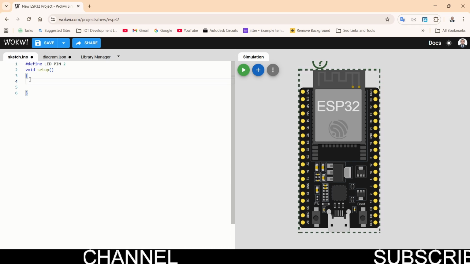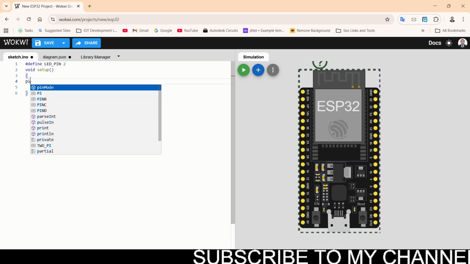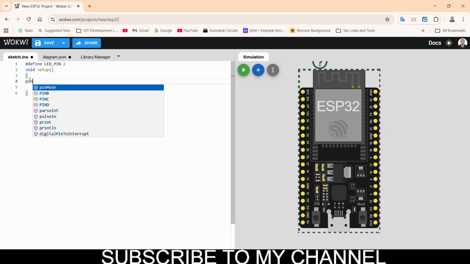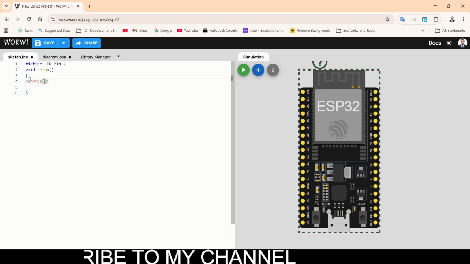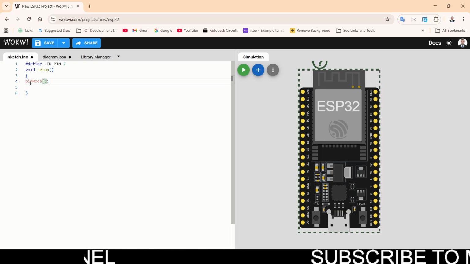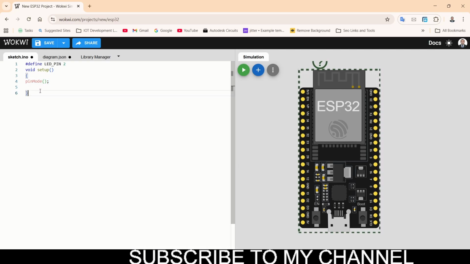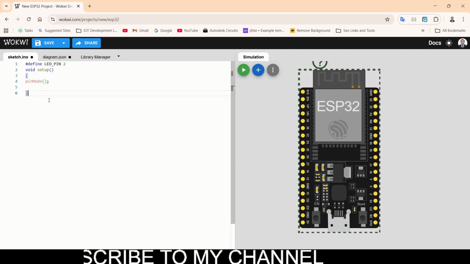Here in these brackets you have to write pinMode that I mentioned earlier. You write pin in small letters and Mode with a capital M. You have to be very careful.